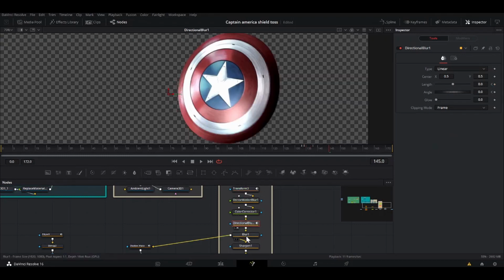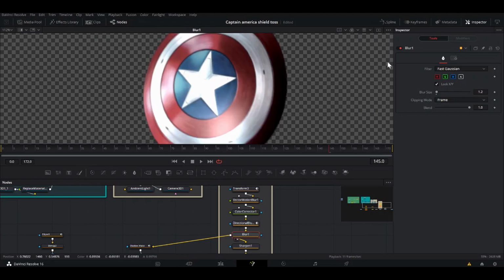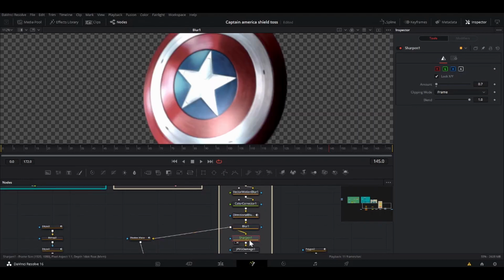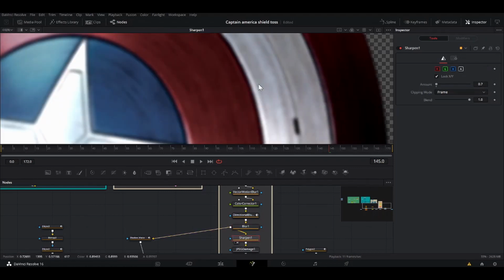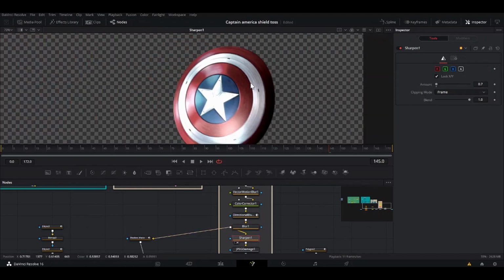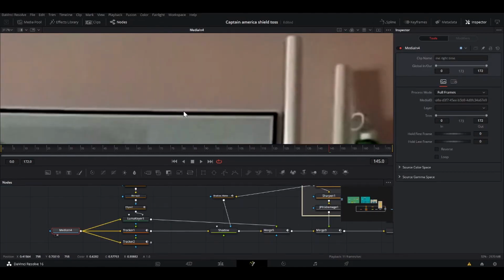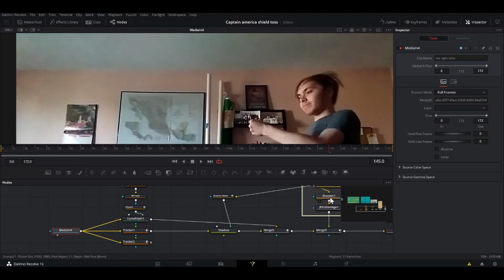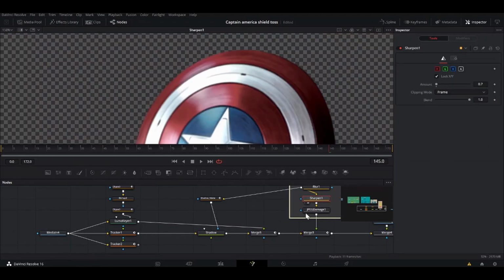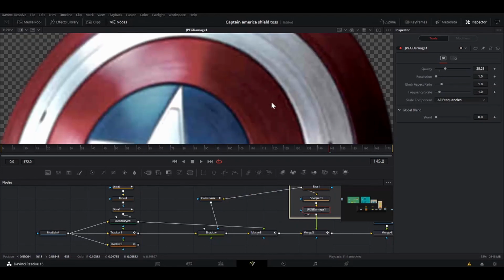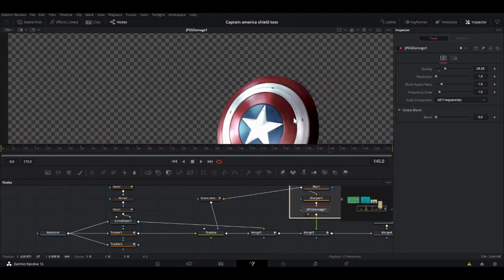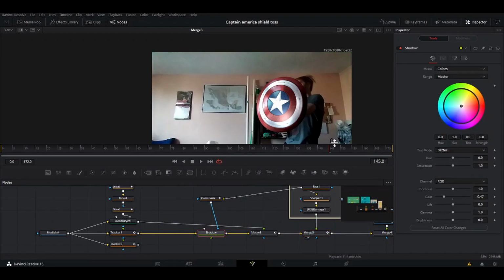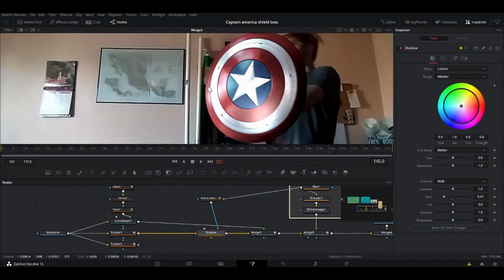And then with really any CG thing, I added a blur. It's a really small blur. Then I added a sharpen, which adds this kind of halo around the edges, if you can see there, which my footage has. Especially right around this frame, you can see the darker parts have this kind of halo around them. That's what the sharpen recreates in my thing. And then I added JPEG damage to make it look worse for my footage, and it adds a kind of grain to it.